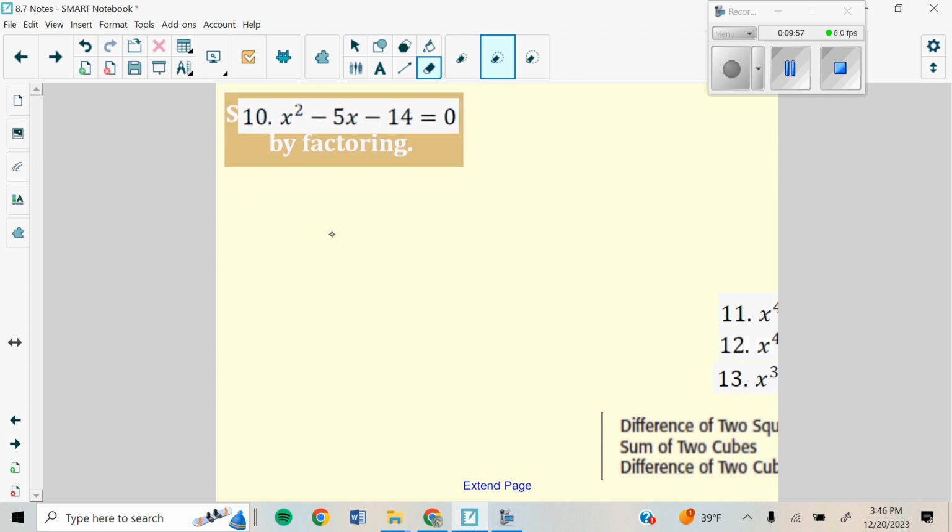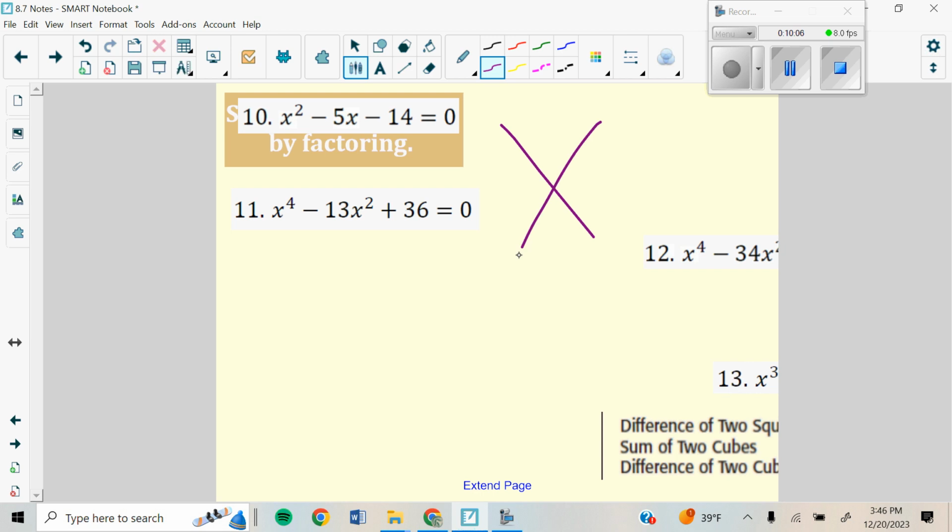All right, so I'm going to pull out problem 11. Oops, 12 came first. Let's do problem 11. This one is the same type of idea. We are going to do what multiplies to 36 and adds to negative 13. Ooh, this one might be a little bit more of a stumper. How about negative 9 and negative 4? Because two negatives multiply to a positive and add to a negative.